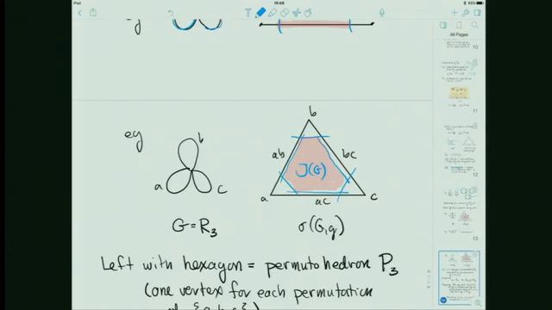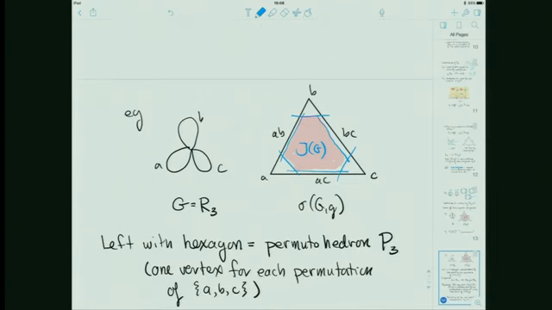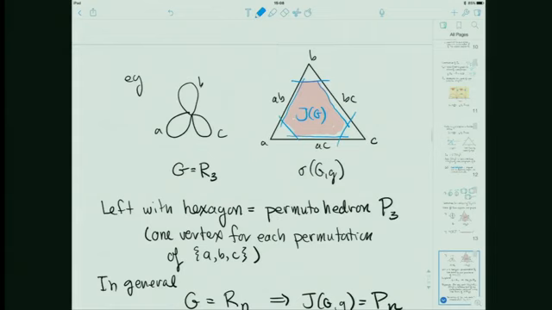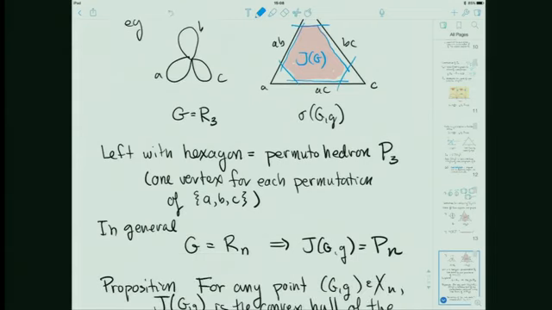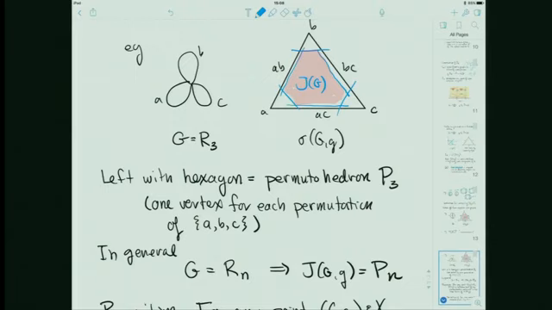So this is a standard way of constructing something called the permutahedron. You take a simplex, you shave off every face, you shave off the vertices a lot, you shave off the edges a little bit less, the two faces a little bit less, etc. And what you're left with is the permutahedron. It's got one vertex for every permutation of the letters A, B, and C. So that's why it's called a permutahedron, I guess. In general, for any rose, this is what you get. This cell I'm constructing is a permutahedron contained in the simplex.